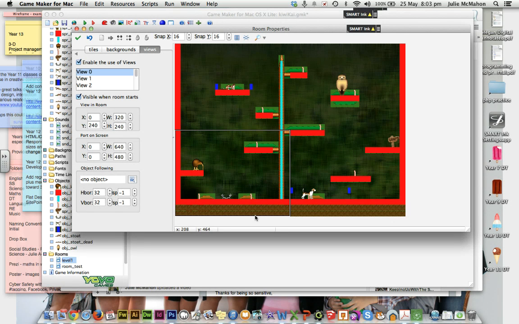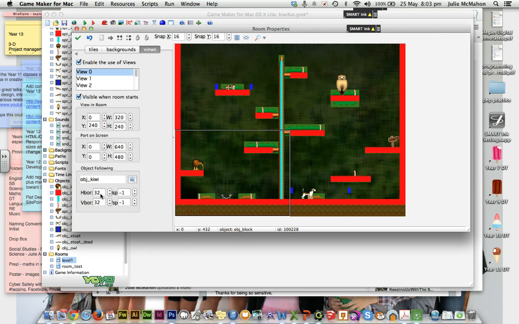Then the other thing we want to do, so our real size is 640 by 480, but we're only seeing that amount of it. So what it does is it takes this size and then it will blow that up into 640 by 480. That has the effect of making your game look a bit more pixelated, but because this is a platform game and platform games tend to look a bit pixely, that's okay. Now, we need the viewport to follow around one object. So since our Kiwi is the player, basically the thing we're moving around, we have it follow the object Kiwi.